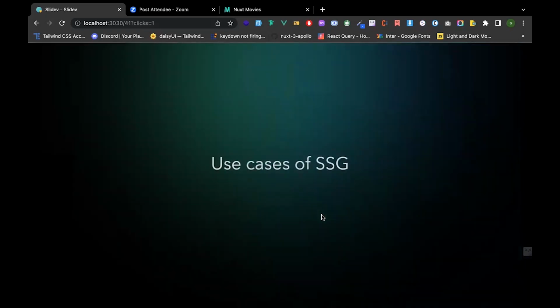And so the use cases of static site generation, when do we use it? So number one, when you want good SEO performance, simply because at build time, when your HTML files are being generated, your data is there with it. So in each HTML page, there is data in it.